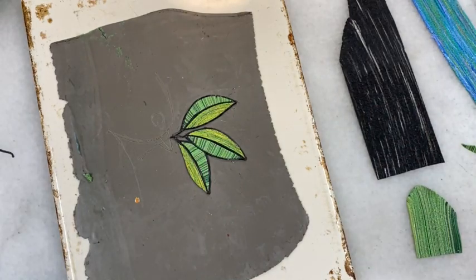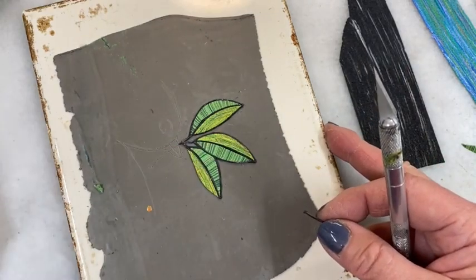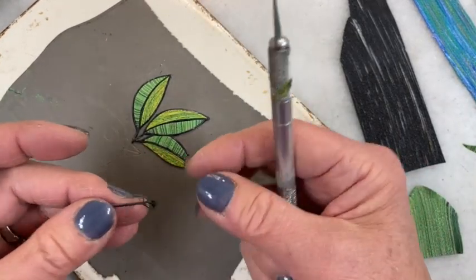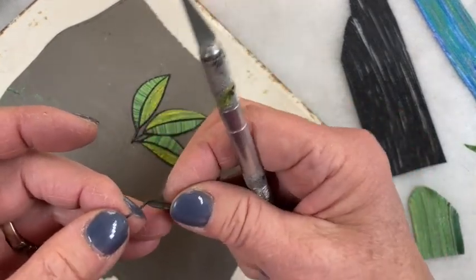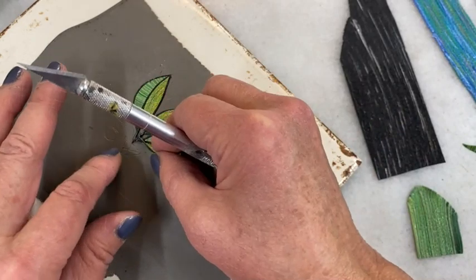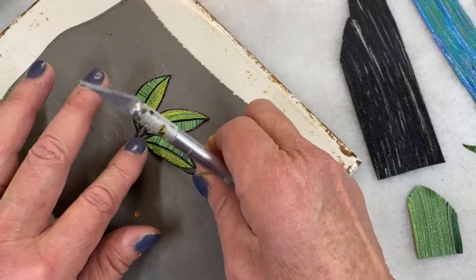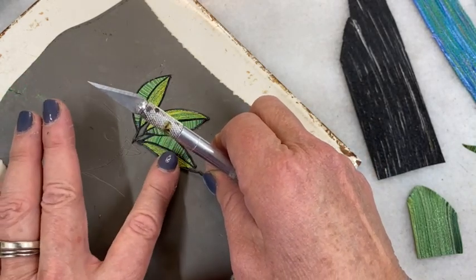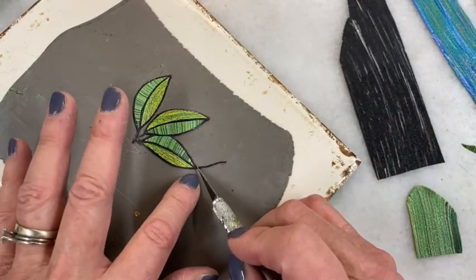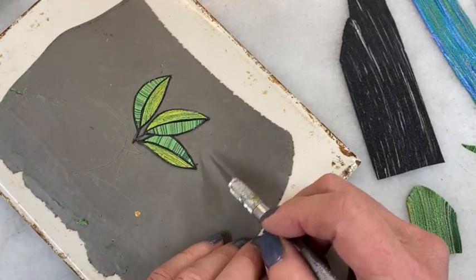And I need one more little piece. I cut little pieces all over. Let me see if this little piece is big enough or if it's too little. Very good.